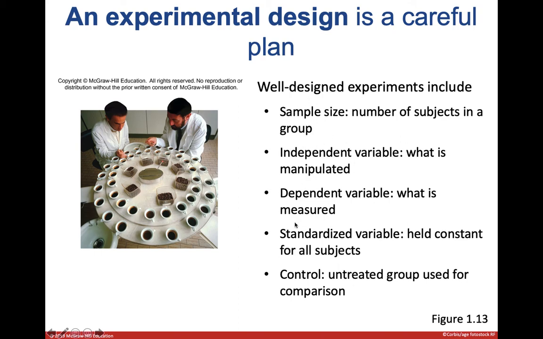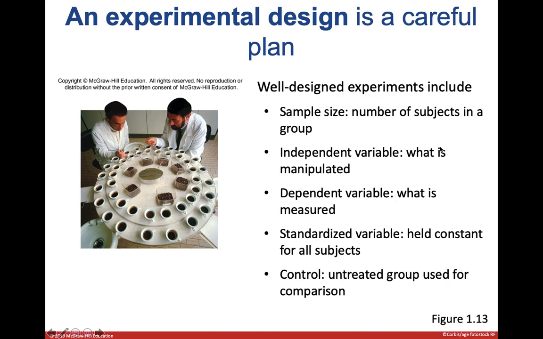Good experiments are also going to have an independent and a dependent variable. Now, the independent variable is what you test. So if you're testing to see if soda is going to be better to water plants with than water, so that plants grow faster if you use soda, what you're going to be testing is the soda, and that's going to be the independent variable.